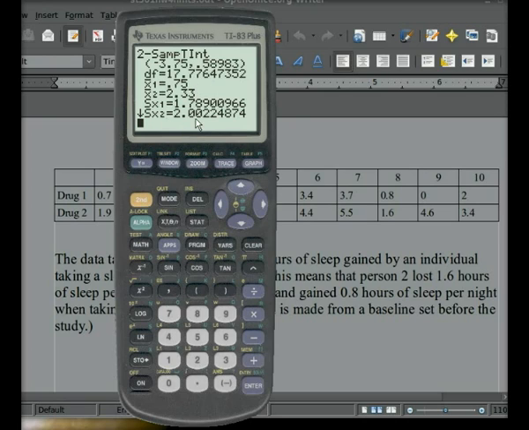And we have our interval for a 98% confidence interval for the difference in drug 2 versus drug 1. And based on this, there's no significant difference. We got our degrees of freedom, the interval itself, and some summary statistics that you can arrow through and read all that good information.